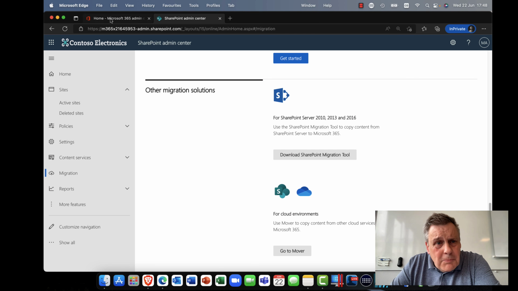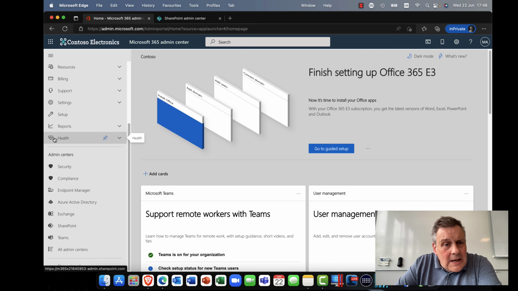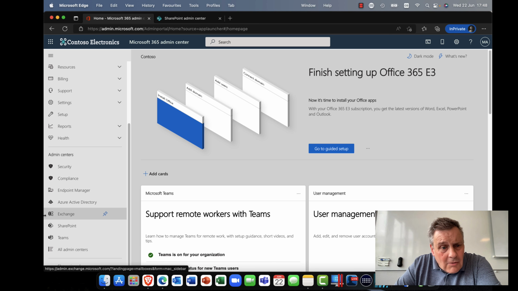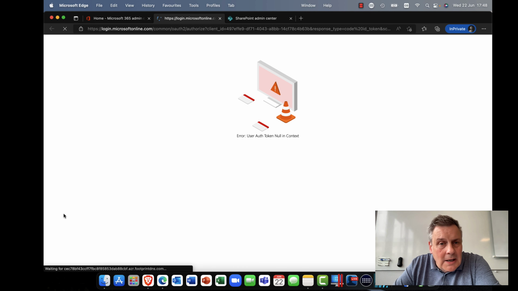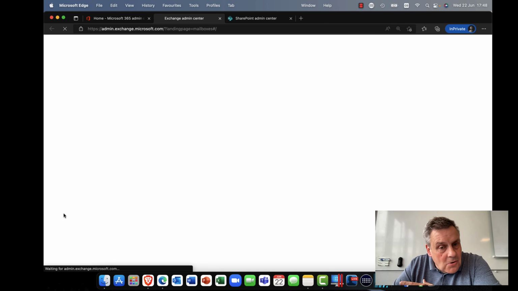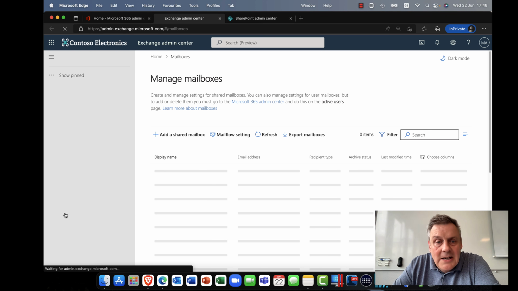Now, the other thing that you can also look at here is if I go into, let's say, the likes of Microsoft Exchange. So here in Microsoft Exchange, you're talking about migrating content from one organization to another.